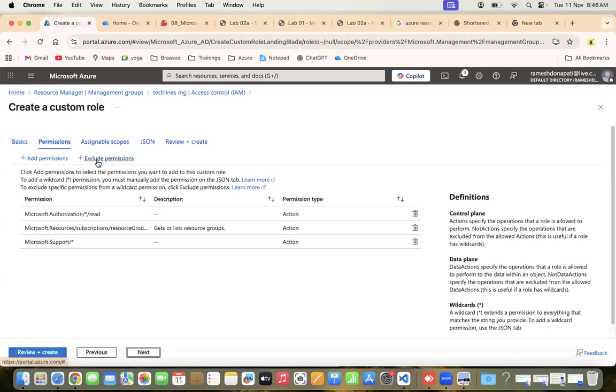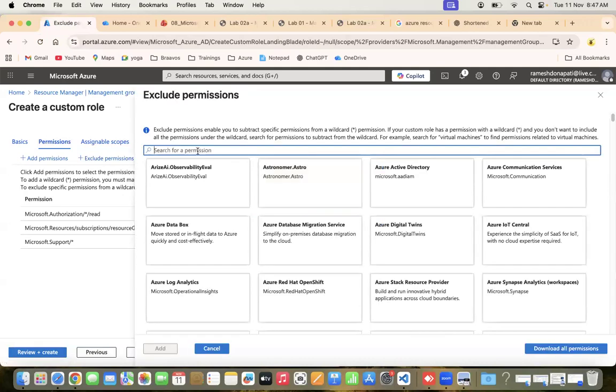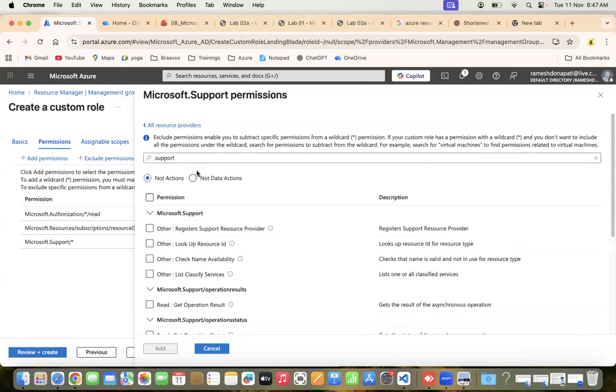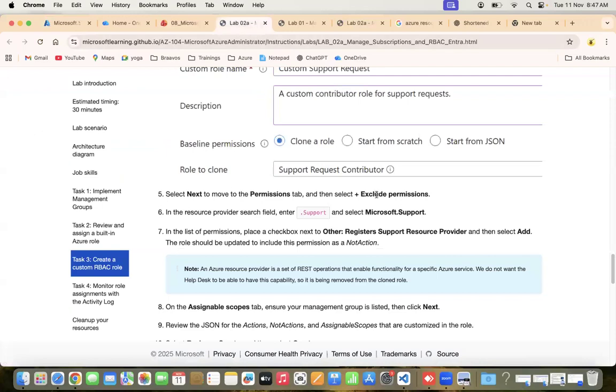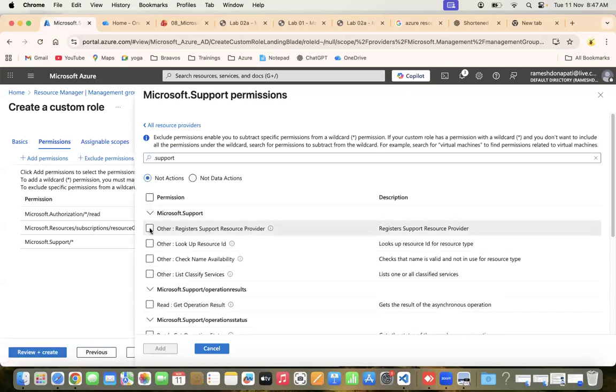So what it already has, we want, but we want to exclude one specific one. Under Microsoft support, we want to exclude what we have, register support resource provider. So we want to exclude this one.